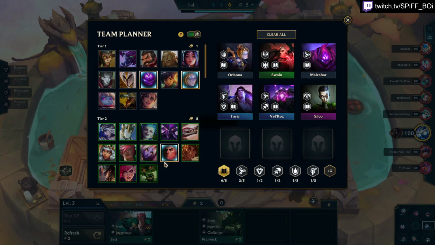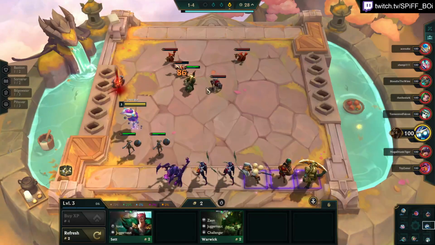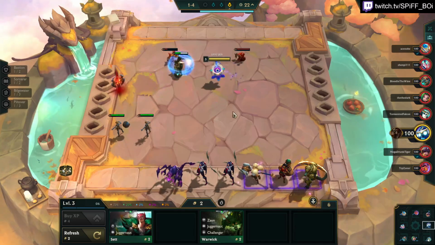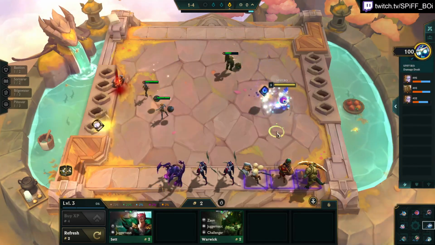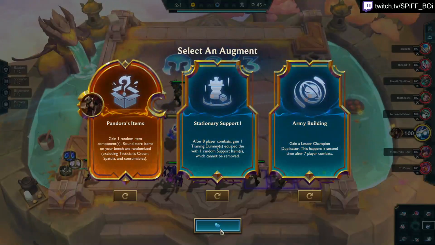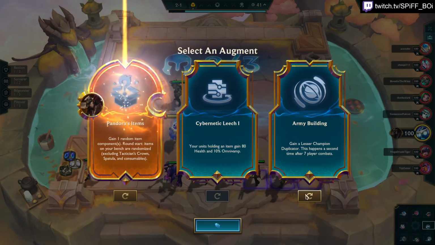So there's the Sorcs. And then you throw in Rakan as well to give extra healing. And the whole shtick is that your Orianna shields your Swain infinitely, and then does massive damage, of course, in the back line. And then your Swain just goes infinite. It's just insane. And we got an Orianna 2 right off the bat. We get Silver Pandora's items, which is the best.